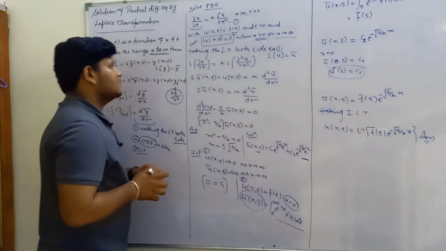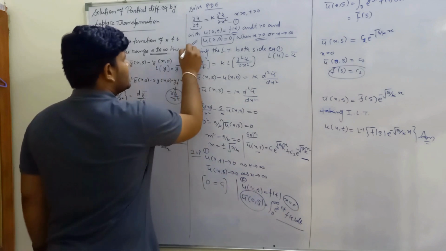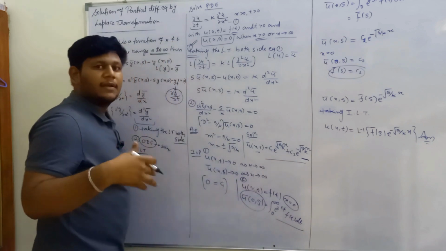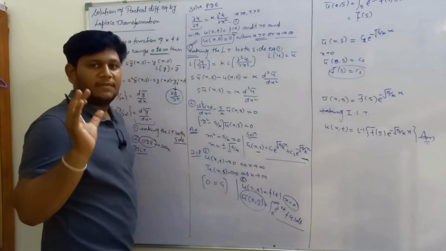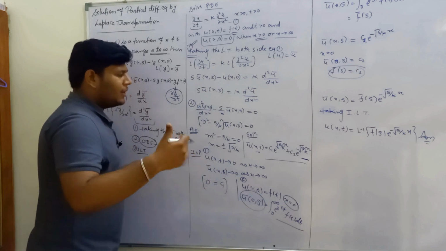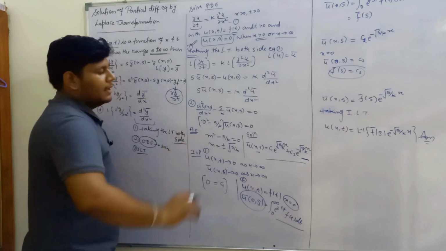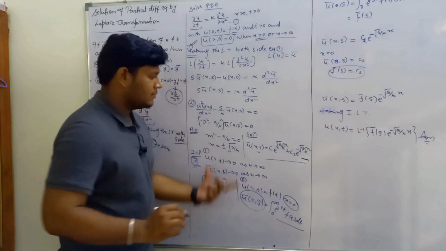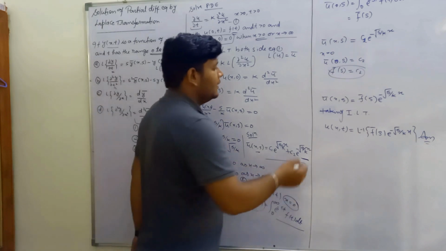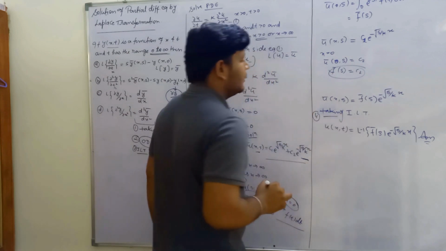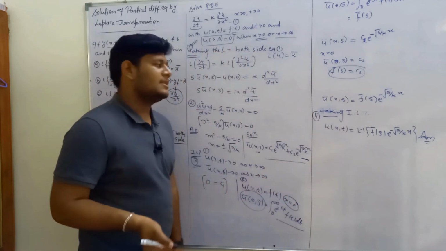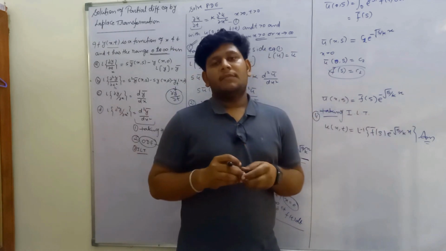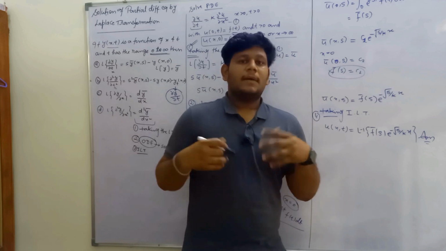So what is the process? First, take the Laplace transform. Second, solve the ODE and find the solution, whether it is a constant coefficient, second order, or linear differential equation, or maybe variable separable. Third, use the IVP to find the values of the coefficients. Fourth, and most important, take the inverse Laplace transform. This is all about solving a partial differential equation by using the Laplace transform.